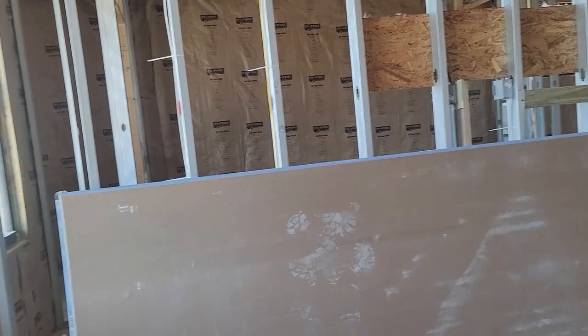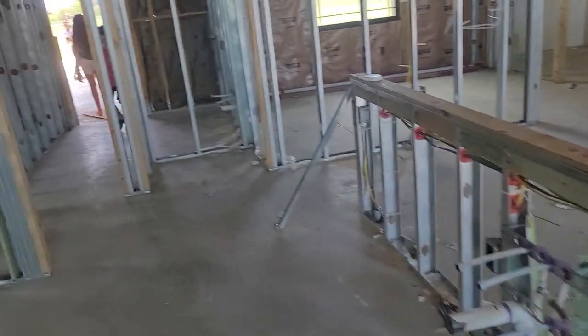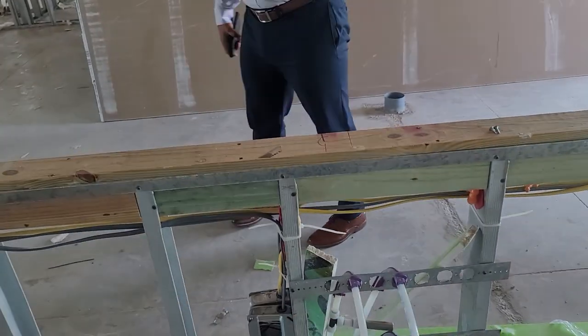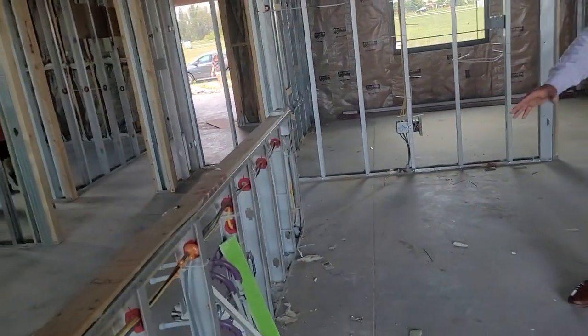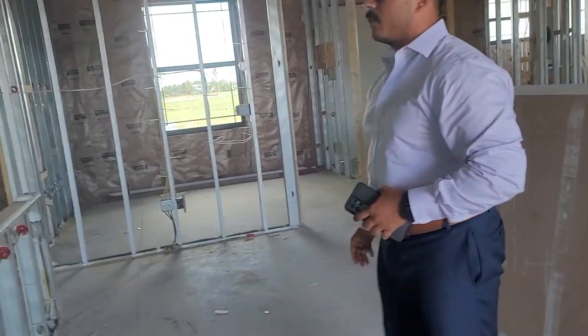Cabinets here and here — base cabinets on the lowers and uppers above. The countertops sit at standard height with cabinets underneath. This is an island kitchen, and we'll push out the granite slab so you have a sitting area. It's very popular to use this as a seating area with high chairs and a long extended piece of granite.